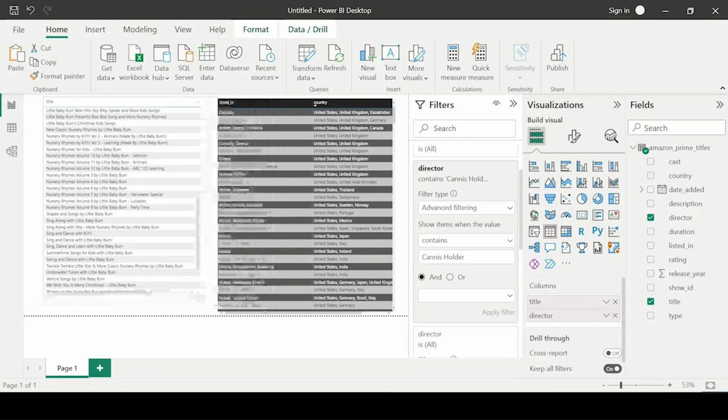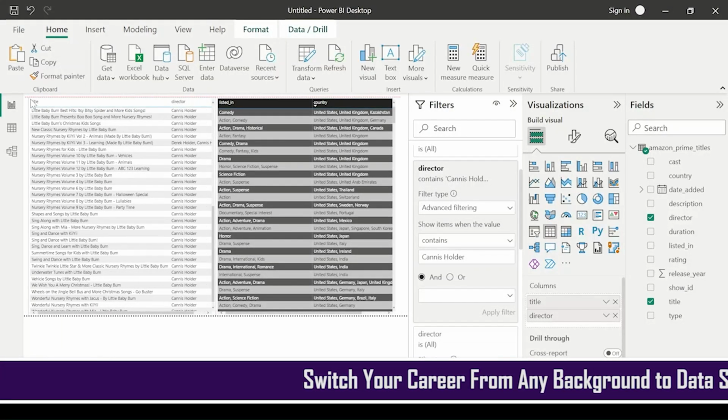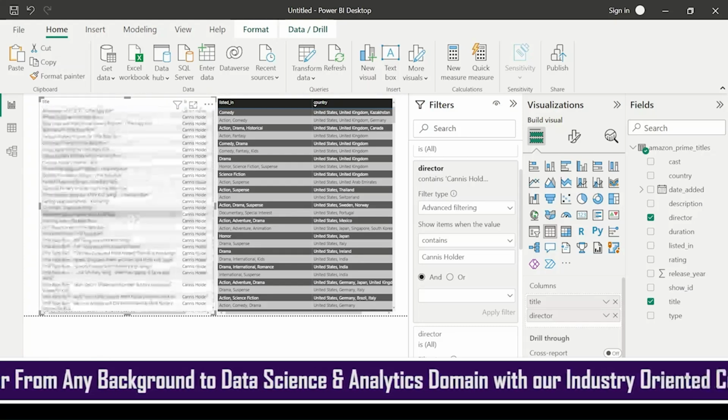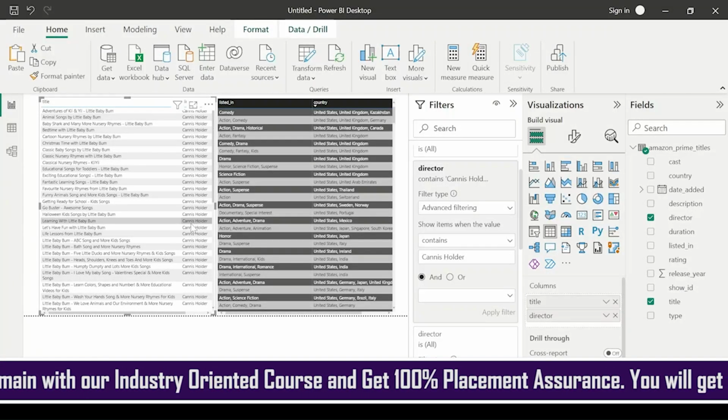Okay, I hope all have understood till here. Later we can go ahead and do formatting and designing for this. See, Canis Holder, Canis Holder. These are the titles directed by Canis Holder.